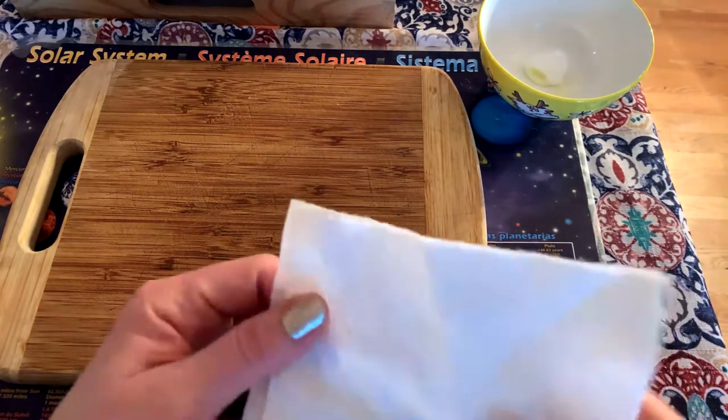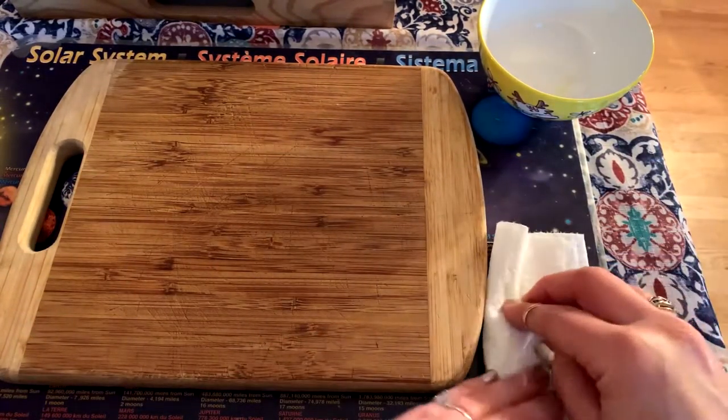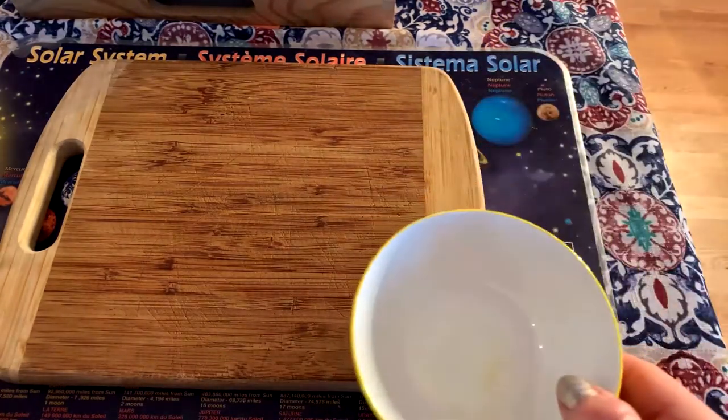Right, now that I'm finished, I'm going to unfold this. I'm going to take this. Remember, we're not finished until we clean all the way up. So I'm going to take this and I'm going to throw this away. And then I am going to clean out my dish.